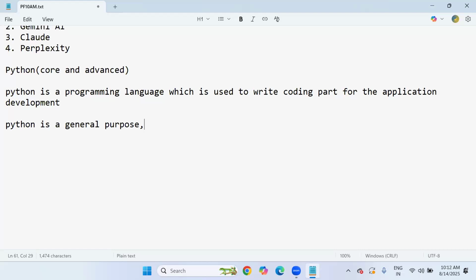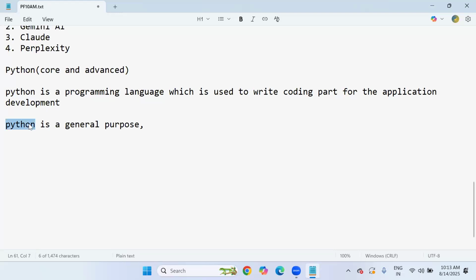If any language is called general purpose, that means using that language we can develop any type of application. Like using Python, we can develop web applications, gaming applications, network-based applications, data science applications, data analysis applications, and many more. That's why it is called a general purpose programming language.